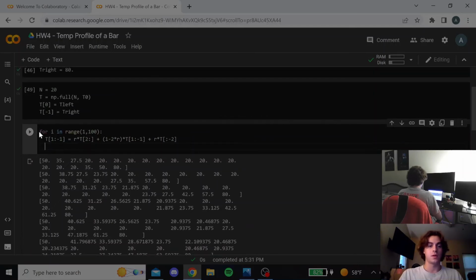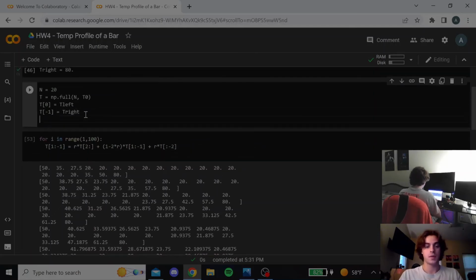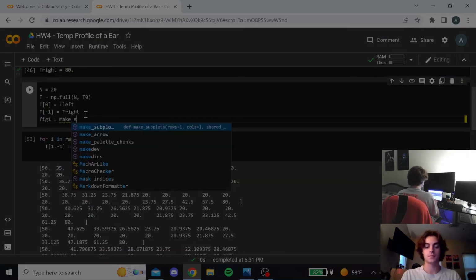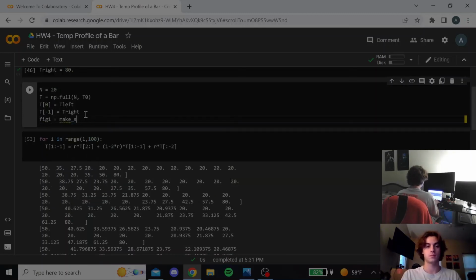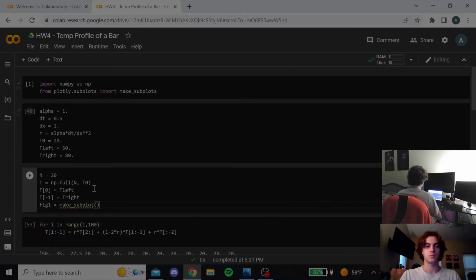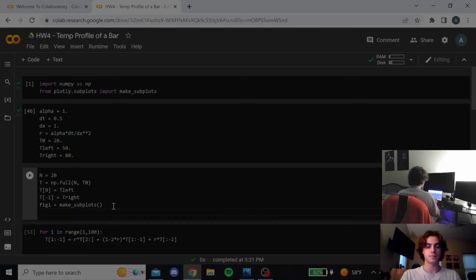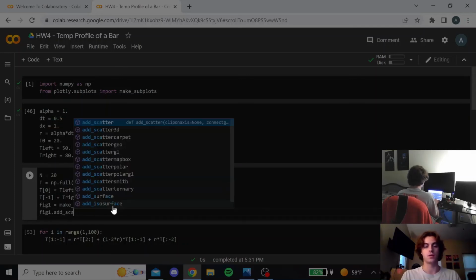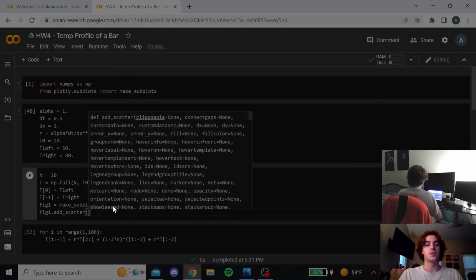And so I'm going to go ahead and up here, make our subplot. And then we'll go ahead and graph our initial temperature profile. Before we do that, we need to get a set of x values.